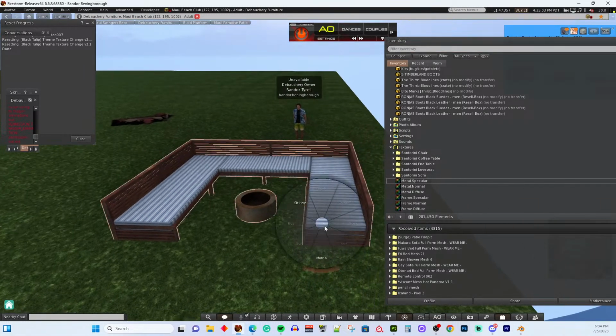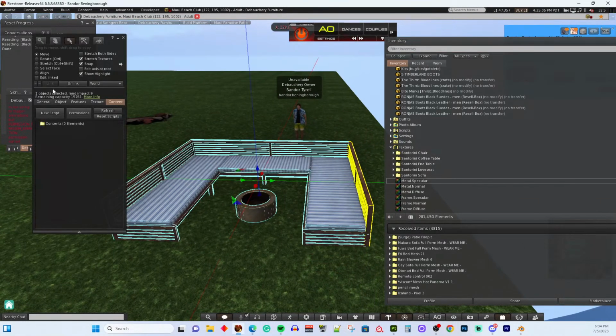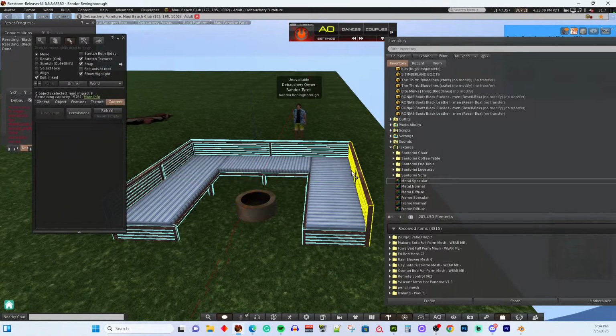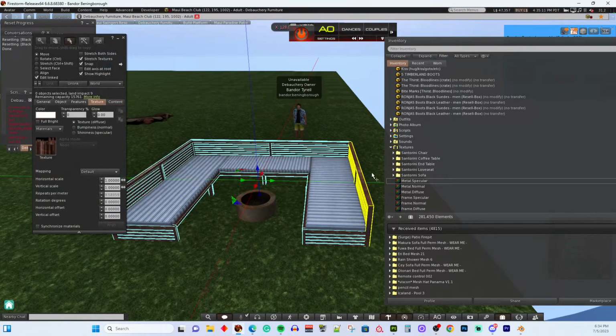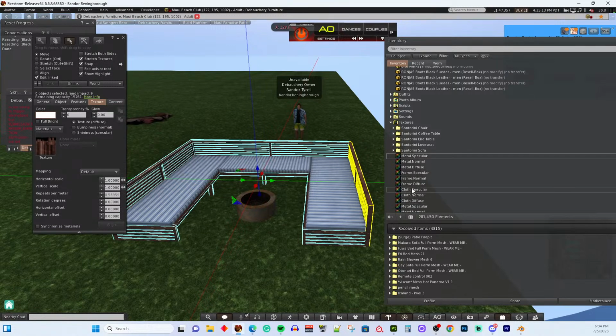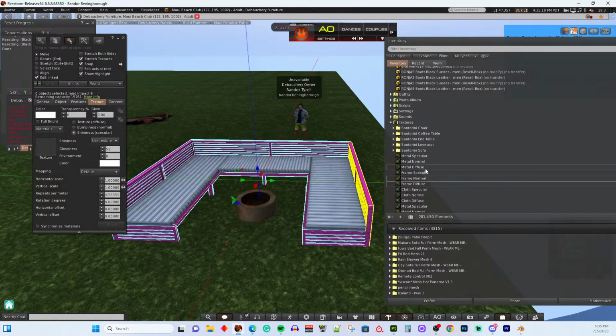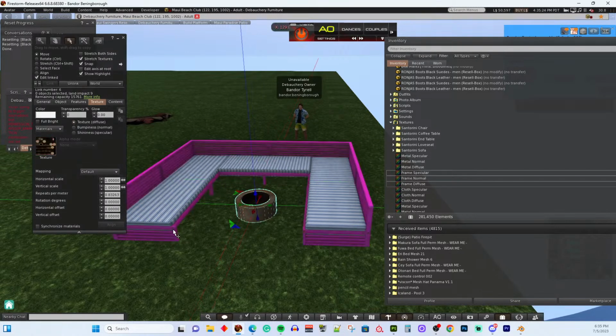We're going to go edit the wood. Wood. We're going to go ahead and put the frame, diffuse, normal, specular, metal.